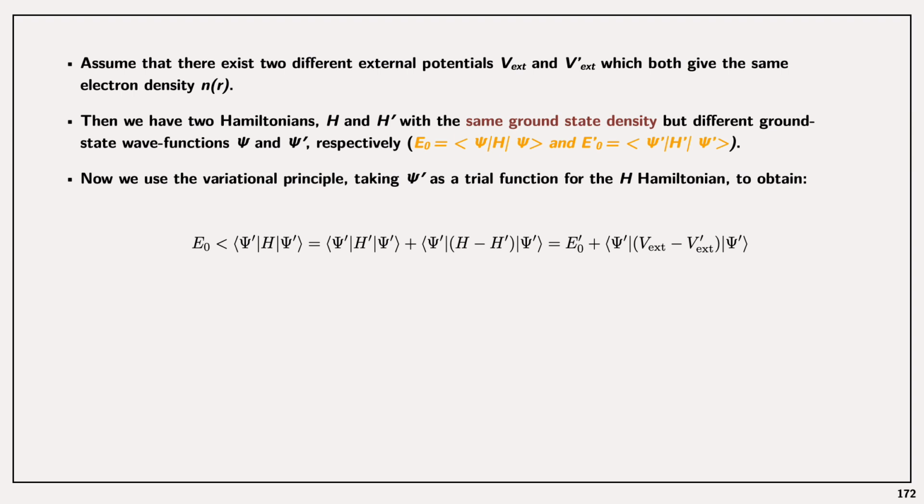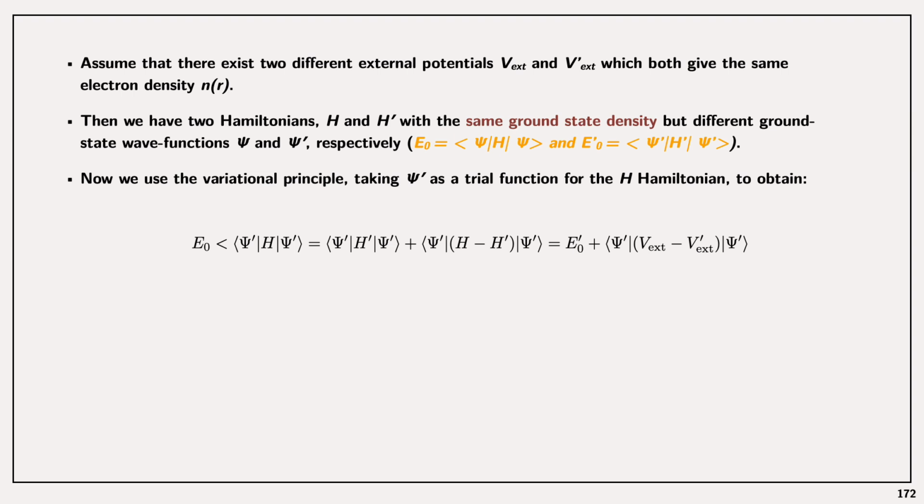Okay. Now you will also remember that last expectation value, as we have seen many times, and I will actually prove it again in a couple of slides, only depends on the density, right? The expectation value of the external potential only depends on the density. Therefore, the rightmost expectation value only depends on the density, which is the same for psi and psi prime. That's what we started from as the assumption.